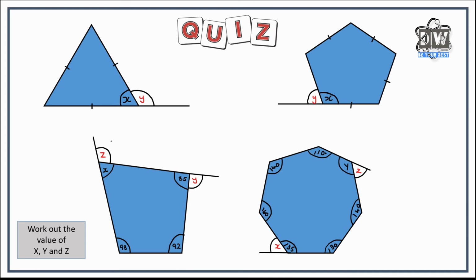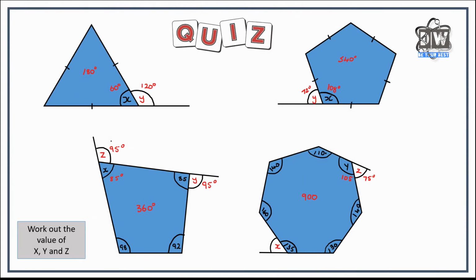A little bit of a helping hand here. This is what type of triangle, which means that all the sides are going to be the same. This is what we call a regular shape, so it means that all of these angles will be the same. And then you've got your other ones. So nice and easy, lemon squeezy. Give it a go. Come back and see if you've got it correct. Here goes the answers now.